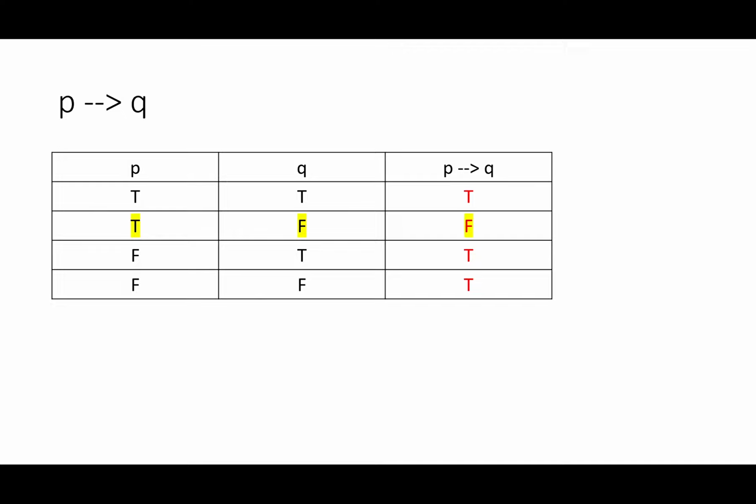In the same way, the only thing that makes an argument invalid is when all true premises, like the antecedent of the conditional, lead to a false conclusion, like the consequent of a conditional. This is when you say something like, well, if it is raining, then the ground is wet. Well, it is in fact raining, and somehow it turns out the ground is not wet. That would invalidate your conditional.